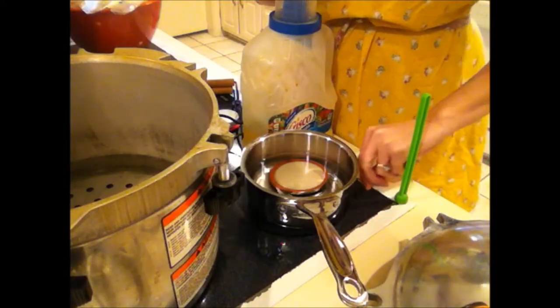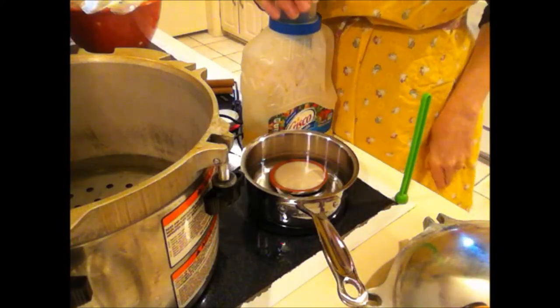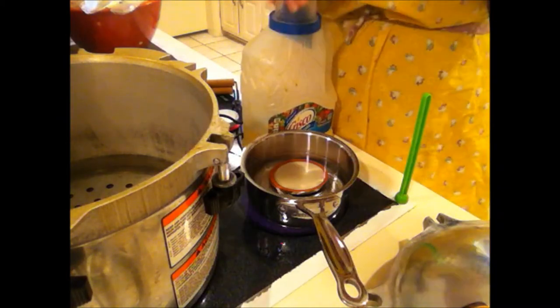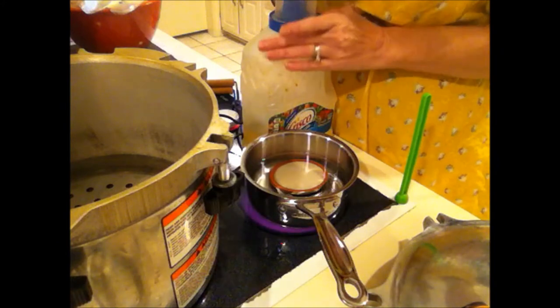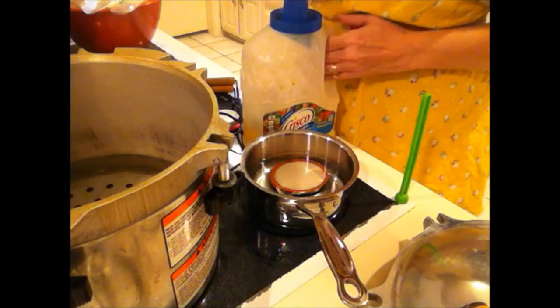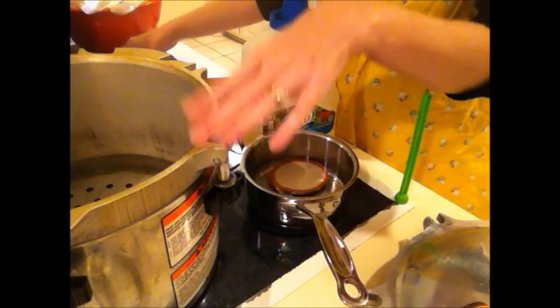Kitchen, Canterbury Trails Farm. We are pressure canning squash. I have a mixture of yellow squash and zucchini, and we're going to be raw packing them and then pressure cooking them. I have an All-American canner, so that means I don't have a gasket.